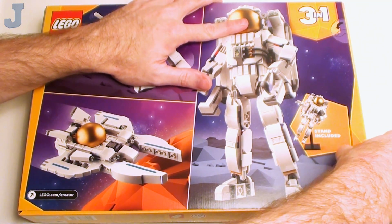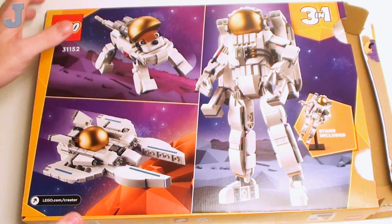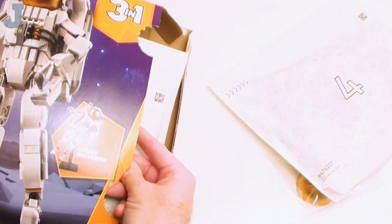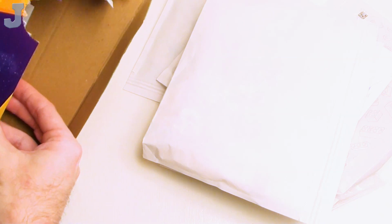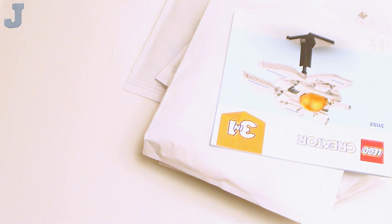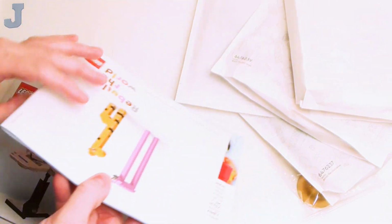Now, I'm not expecting the bags in this one to be numbered. From what I can remember of older 3-in-1 sets, they weren't numbered. Oh, they're paper bags. This is going to be fun to unbox, because we won't know exactly what we're getting. Since they're numbered bags, I'm assuming we probably get 3 building guides included.